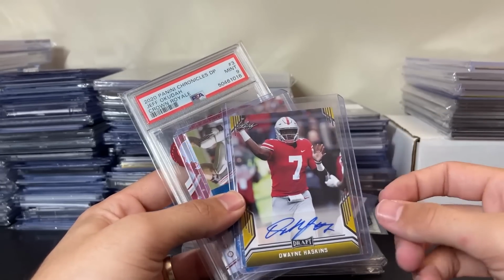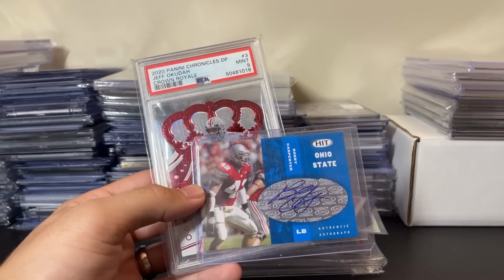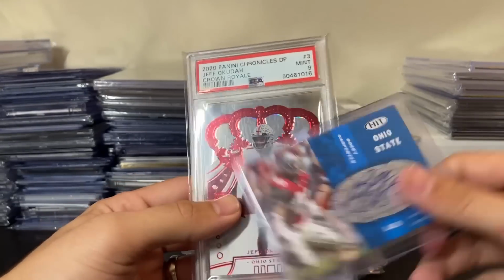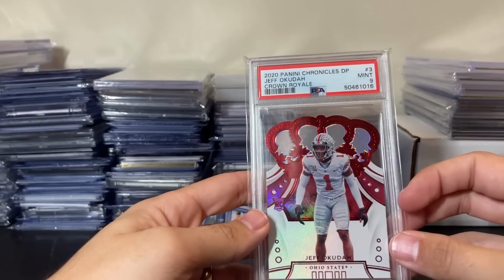Haskins. See if he does anything with Pittsburgh. Bobby Carpenter. When Ohio State had those three linebackers, Carpenter, Hawk, and Schlegel. Man, those were some good Buckeye teams. And then Okuda. 9 Crown Royal. Very cool. Appreciate the gift, Carson.